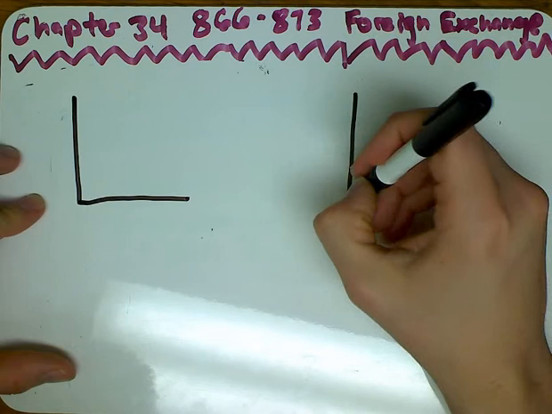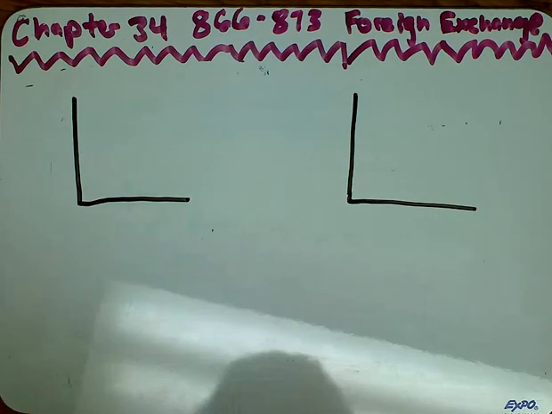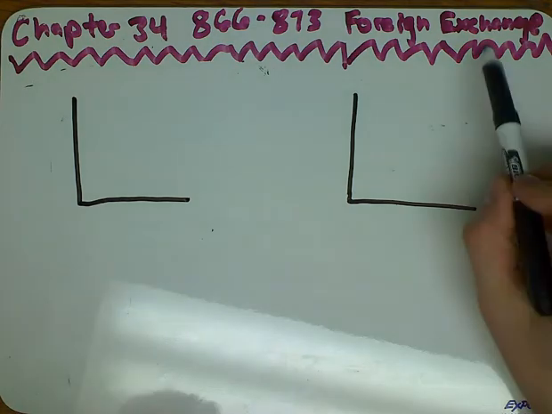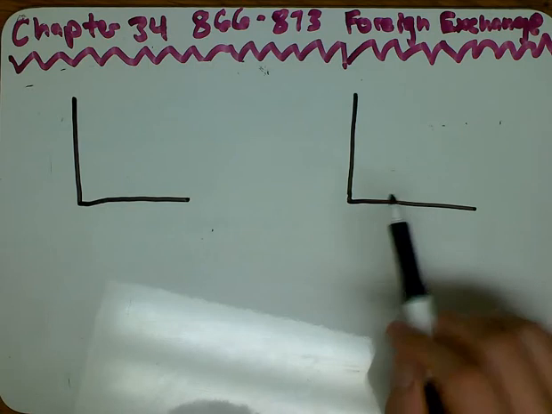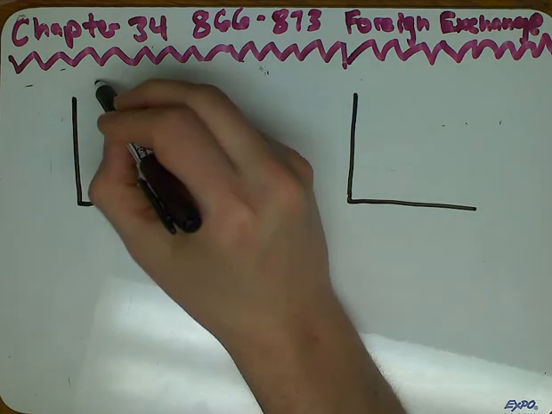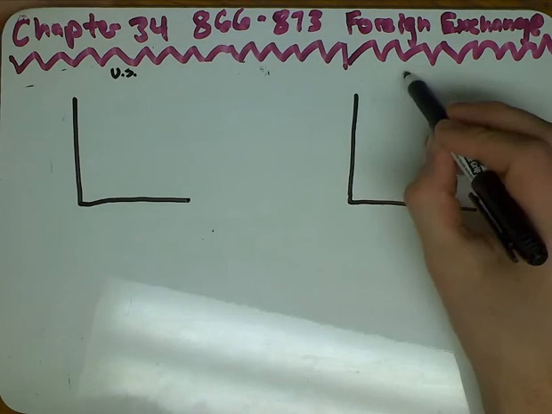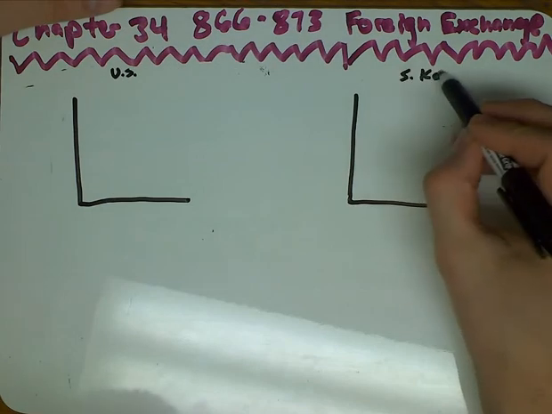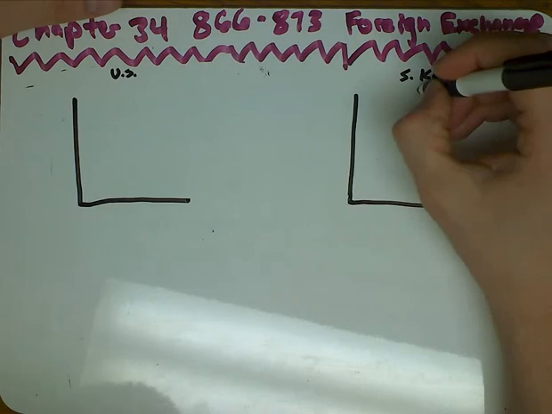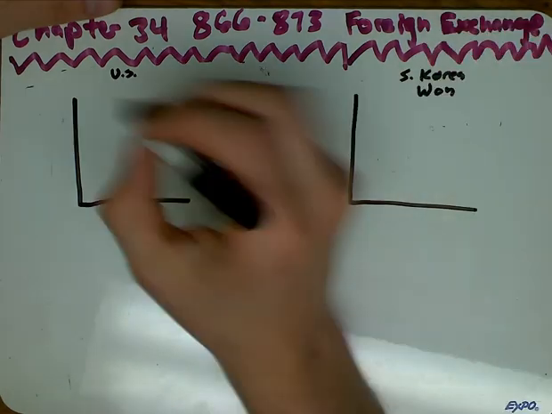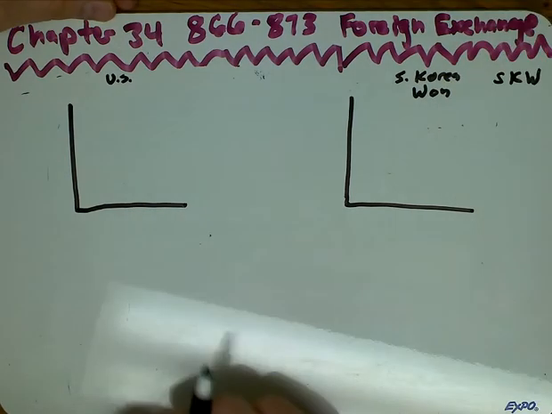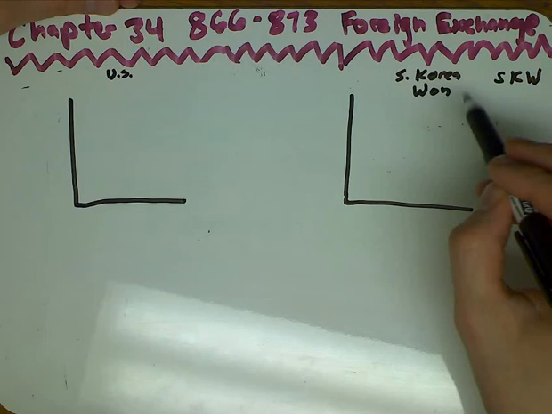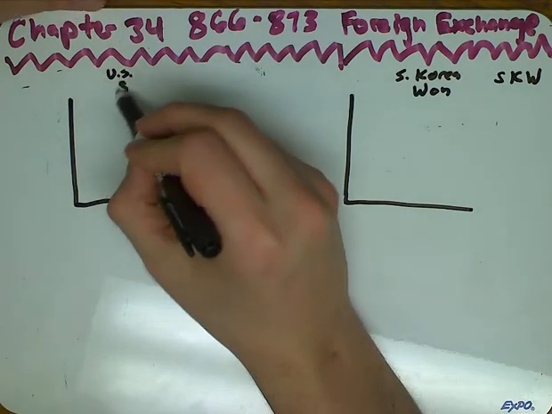But wait a minute, I'm drawing two of them back to back. What you're going to see here is that when we do supply and demand in foreign exchange markets, it's two different supply and demand graphs. And you'll see why. Let's see our countries. Let's say our countries are the US and then Korea, specifically South Korea. Now, South Korea's currency is the won, and we can abbreviate this like SKW, South Korean won, or we can just do WN since that's the same. And then the US currency is the dollar.